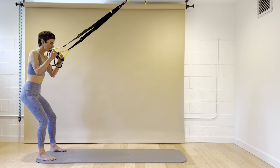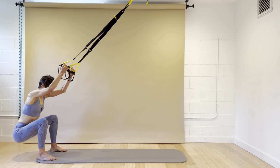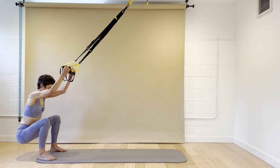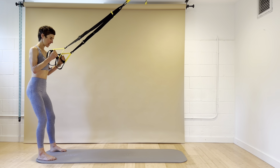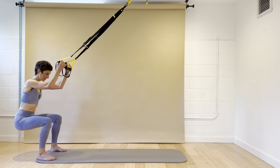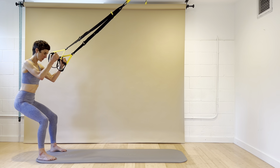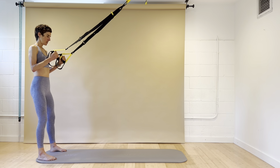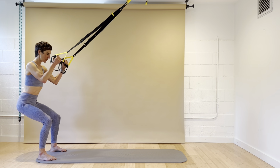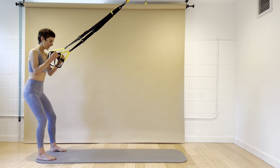We're gonna go even deeper down. And now really press the floor away with a ton of awareness. Feel those glutes, hamstrings, quads. And even more leaning towards the fast down and the slow up. So fast down and then slowly pushing up. And fast down, slowly pushing up.